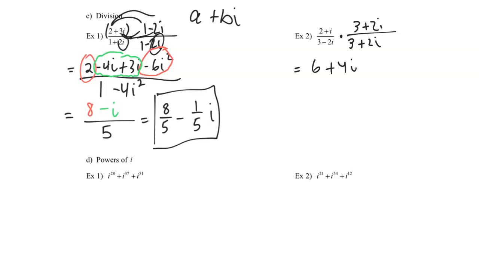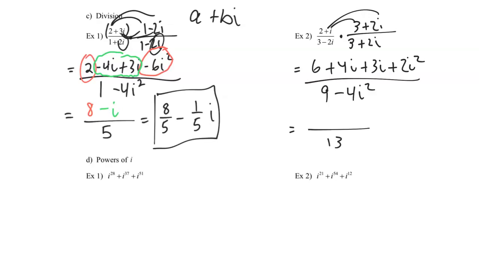And then multiply i by both of those. So i times 3 is going to be 3i, and i times 2i is going to be plus 2i squared. In the denominator, since we are multiplying by conjugates, we only have to do the first terms multiplied together and the last terms multiplied together. And so 3 times 3 is 9, and negative 2i times positive 2i is going to be minus 4i squared, which I remember is really plus 4. Okay, so if we look at the denominator first, 9 plus 4 is going to be 13.